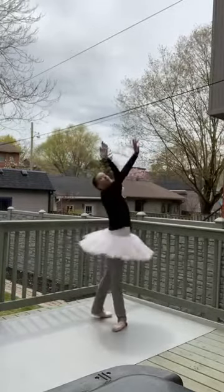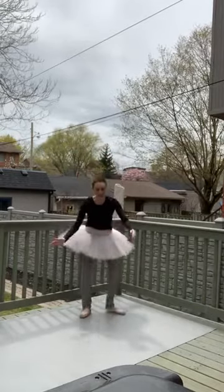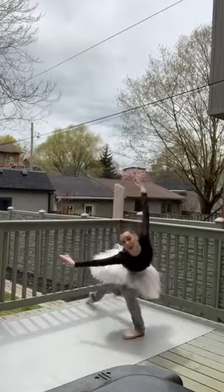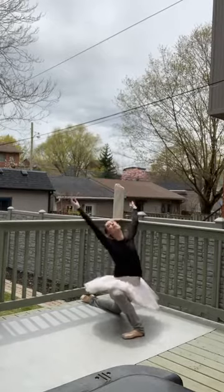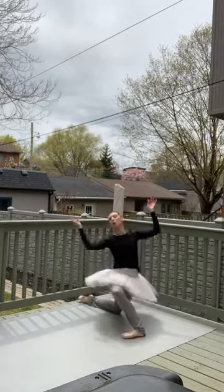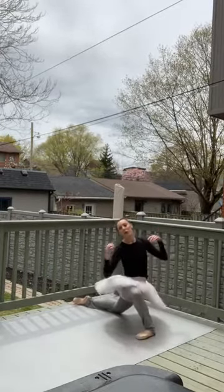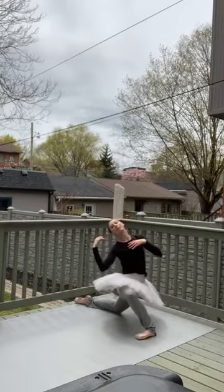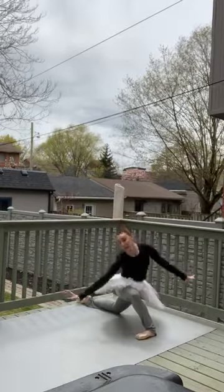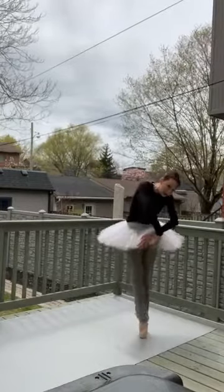Right arm and left arm and together. Open. I'm going to have to bring it back here because I have this much space. Tombé all the way to the knee. Gather. And actually, when we open there, I think it's quite nice if we can relax a little into the front of the hip. We don't want to go too far because then the next step becomes even more difficult. But it's nice if there's a little release. And then remember, gathering that toe, stomach in, drawing all the way up to fifth. That was a better one.